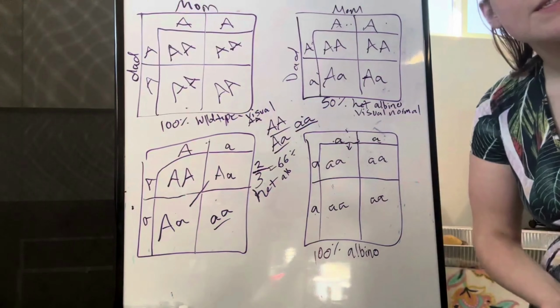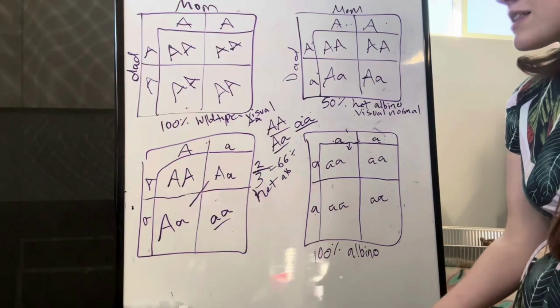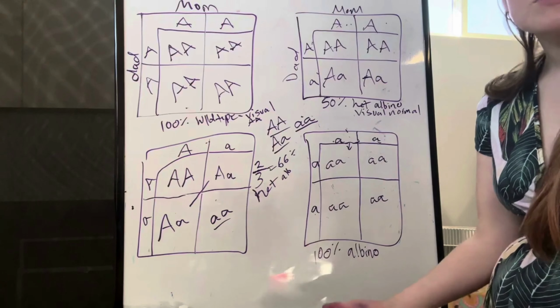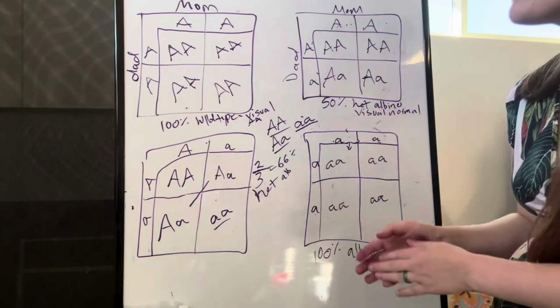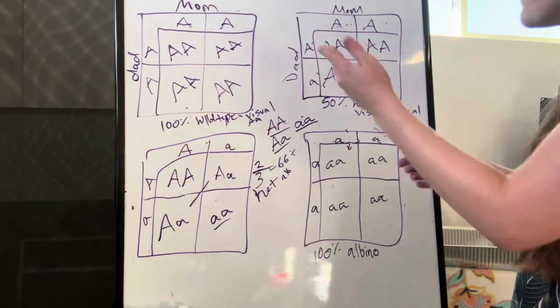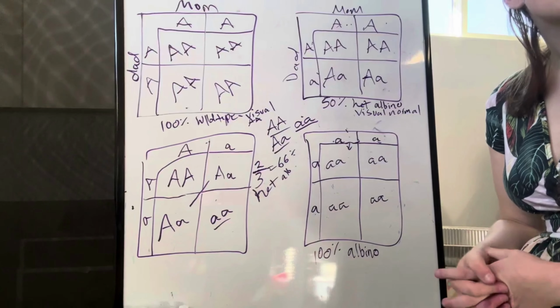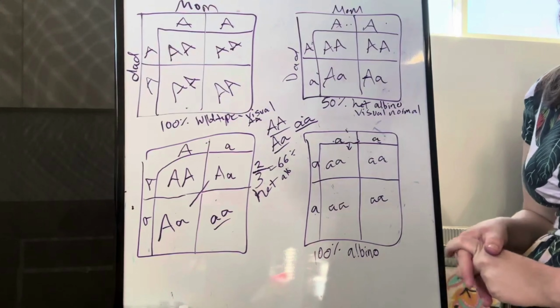So hopefully that makes sense. If it doesn't, feel free to message me and I'll try to clear it up. Usually I'm a visual learner, so I like these squares because you can put it together. You know, dominant trait, heterozygous, like all of those. But I can definitely explain it in a different way if you guys don't understand.